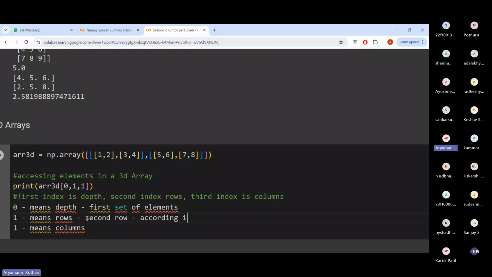So the second row is just 3 and 4. Okay, guys, second row is 3 and 4. And this means second column. What is the second column? That is 4. The output should be 4. I'm hoping this is clear for everyone. And a lot of you have given the right answer. That's good. And yeah, the output should be 4.